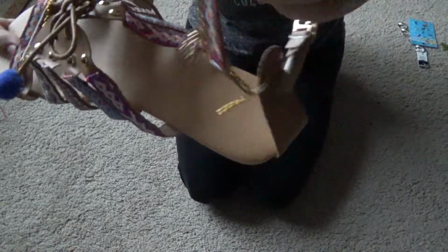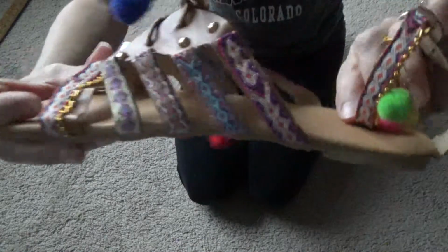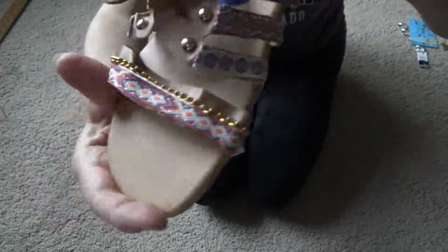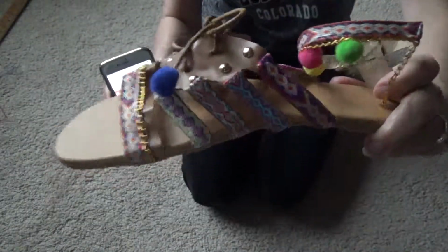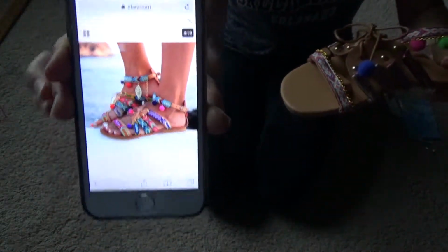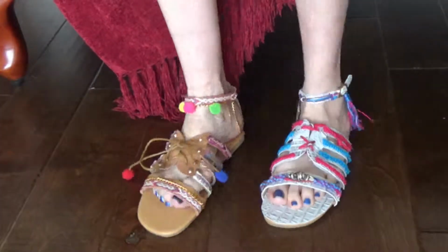Well, I thought, man, I could make my own. I like these little danglies. I like the design. I even like the cute little bracelets there that they use, those friendship bracelets. But I'm going to go ahead and get my own stuff from Walmart and make my own design. Yes, those are pretty, and I'm going to make something that looks like that as opposed to that. That's kind of cheap, and like I said, the design's cute, but so this is what I did.